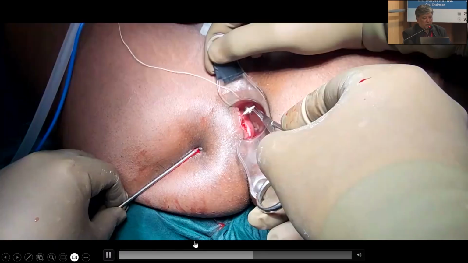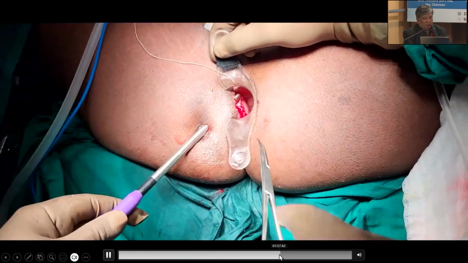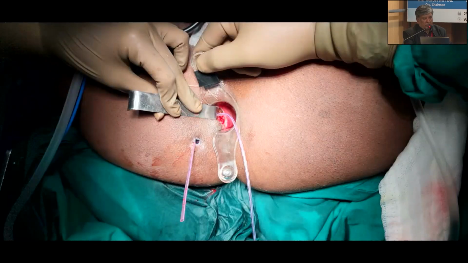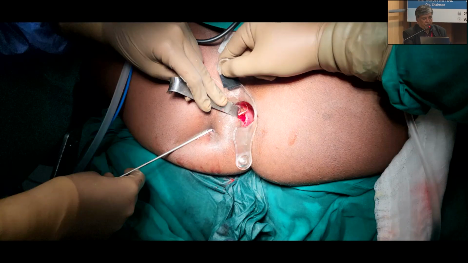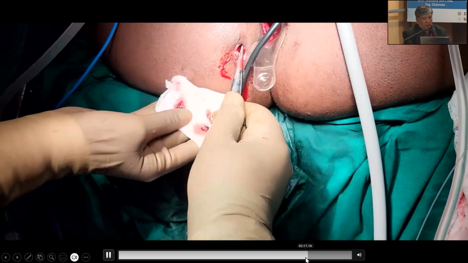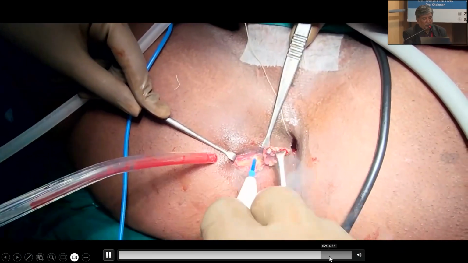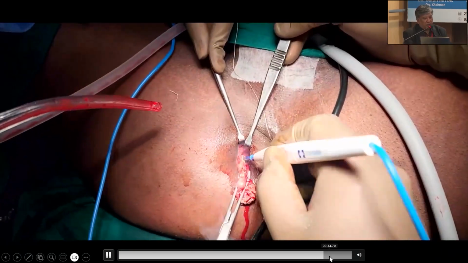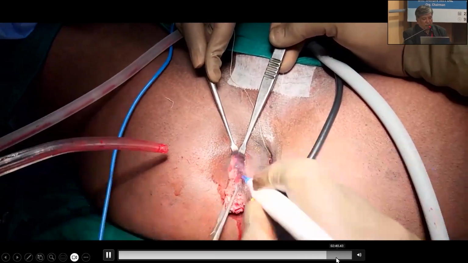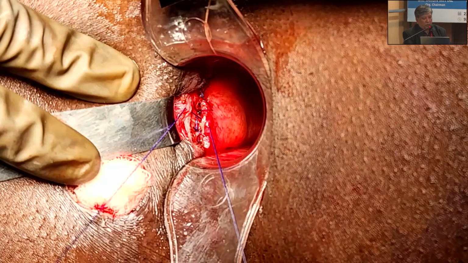So this is just putting on the fixation device. I'm going across and taking out. That's what comes out afterwards. And just take out the external opening a bit. And after doing that, you're going to manage the internal opening which was there.